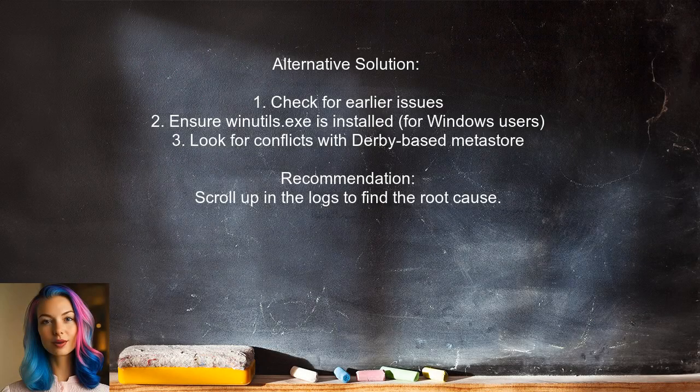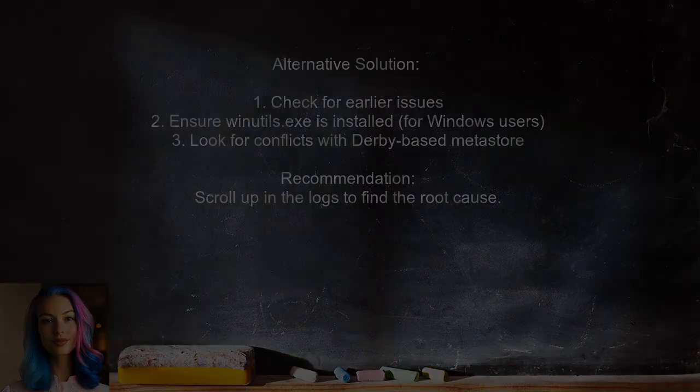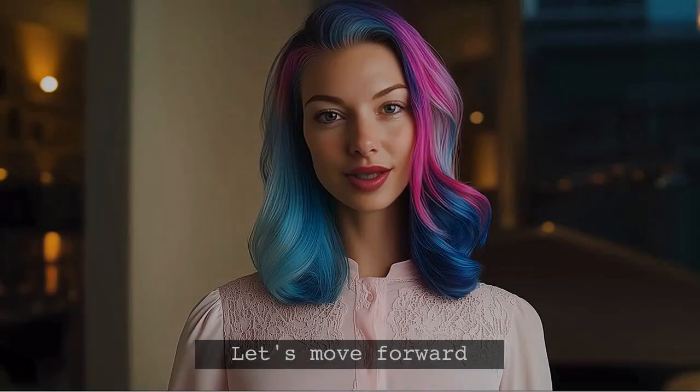One user points out that the error may occur because the Spark instance couldn't be created due to earlier issues. This could be related to using Windows without the necessary winutils.exe binary or conflicts with a local Derby-based metastore. They recommend checking the logs for the root cause of the problem. Let's move forward and look at another answer.